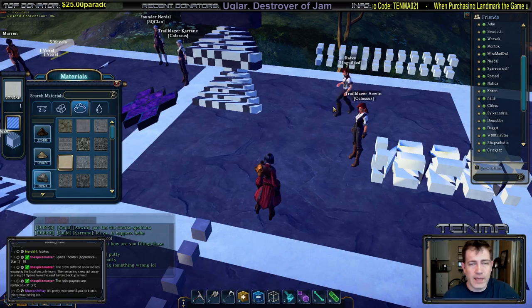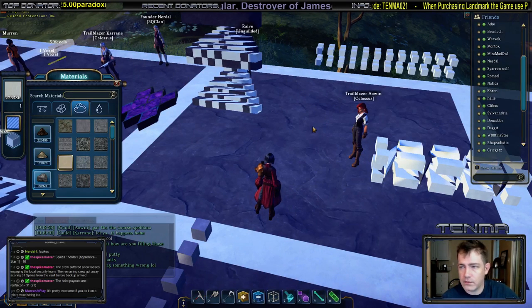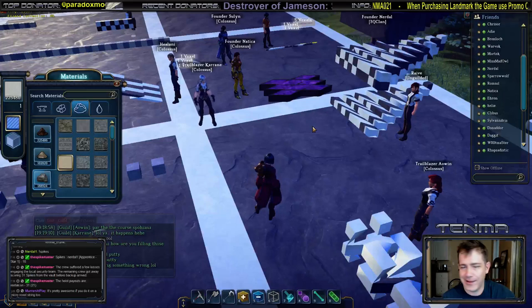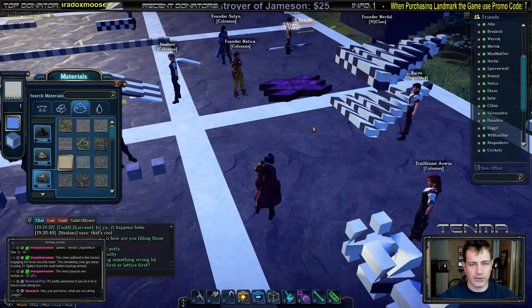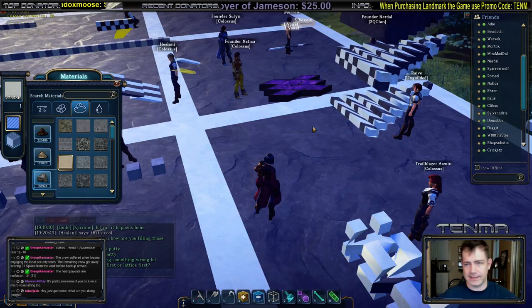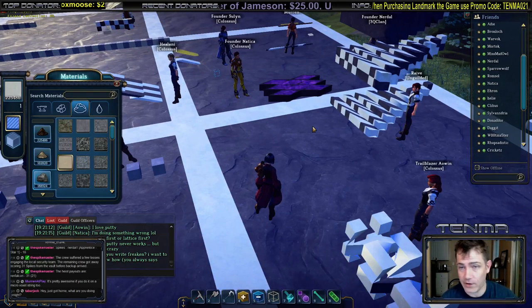Oh, we have a quad. And we're going to be doing a poll to find out what we're going to be building tonight. We're going to be doing a group build just like we did last Saturday. It's on whatever subject matter you guys come up with, but we literally ran into a wall of just badassness and had to show it off.